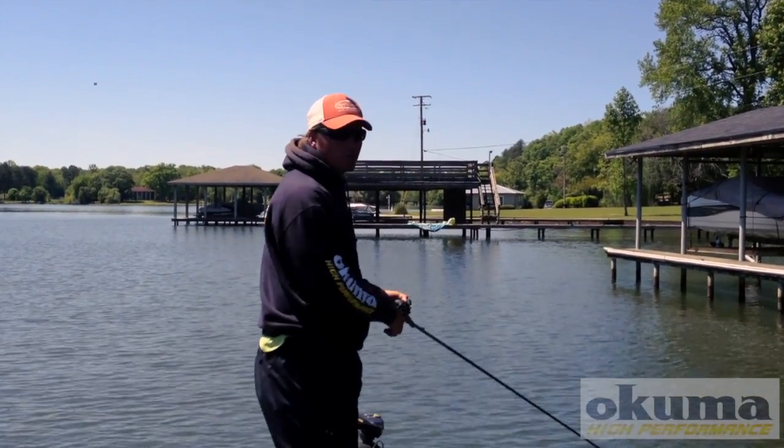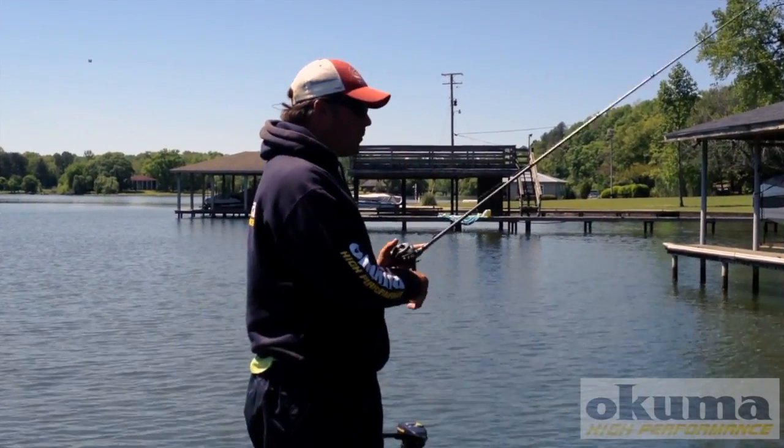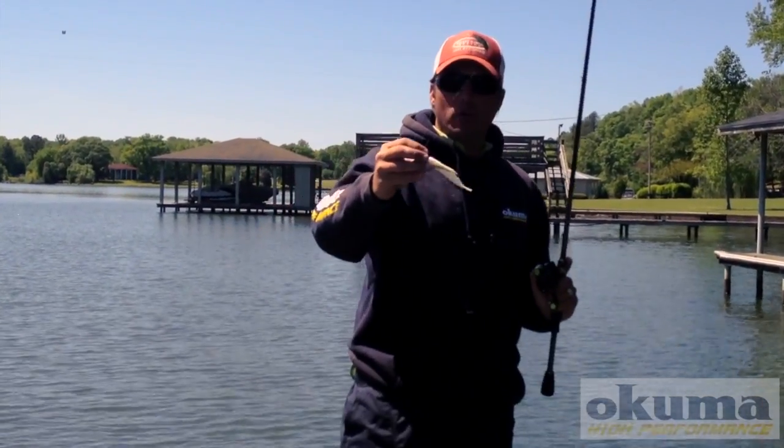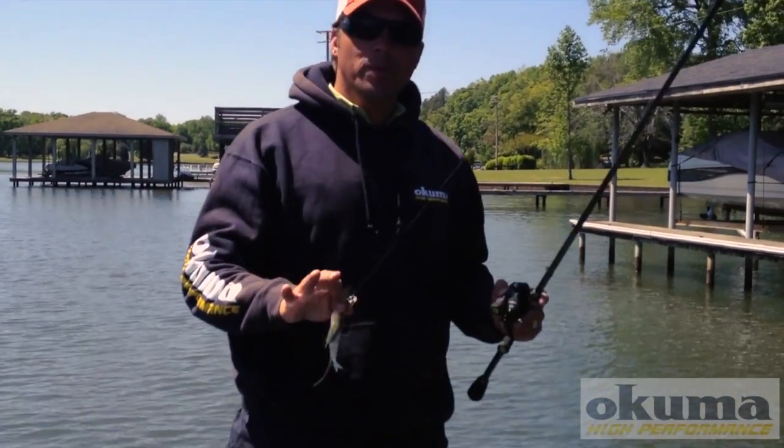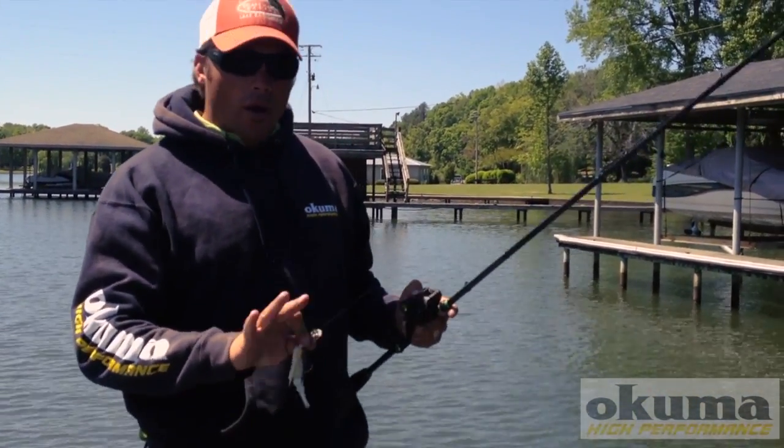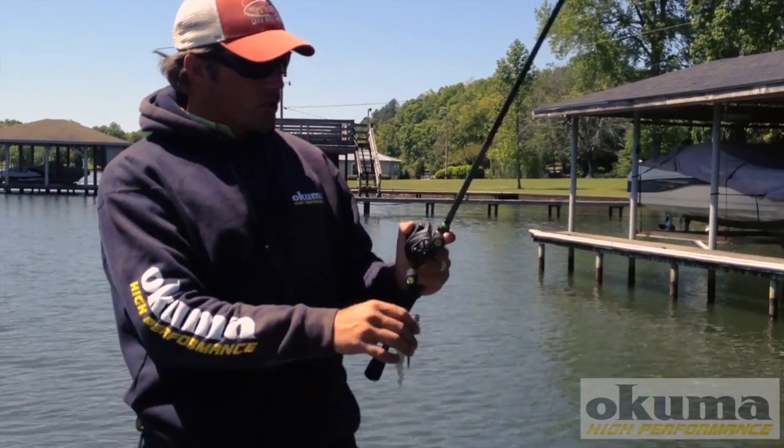Picking the right rod with different lures is very, very important. And I'm throwing a chatterbait this week, skipping chatterbaits up underneath docks like we have here behind us. And skipping baits underneath docks requires the right rod. What I have here is an Okuma Helios.